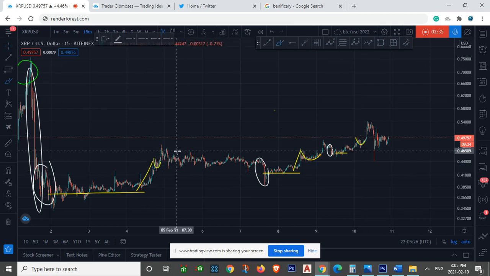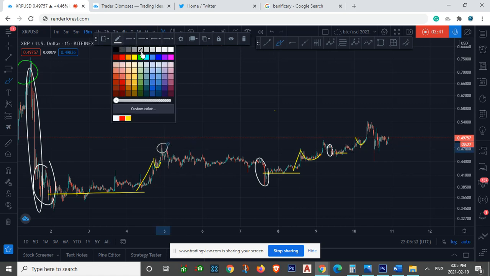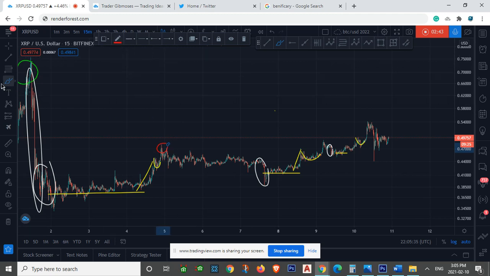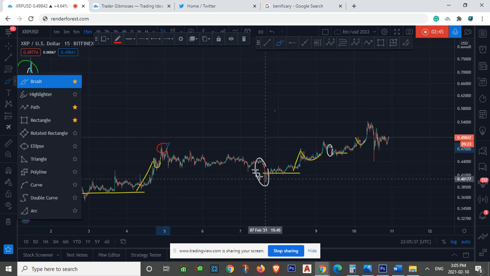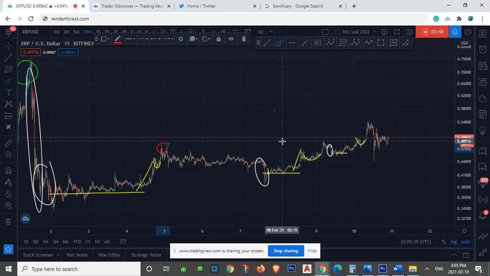After that cup, we reach the peak, okay? And the peak is it. That's it. Once we reach the peak, that's the top for XRP, okay? Before another dump to the downside. So let's just confirm one more time. We reach the peak after the cup. We have a cup. We reached the peak.